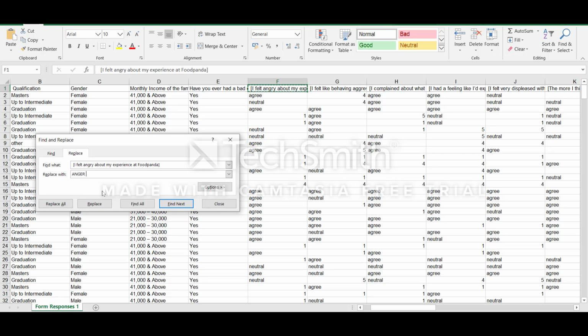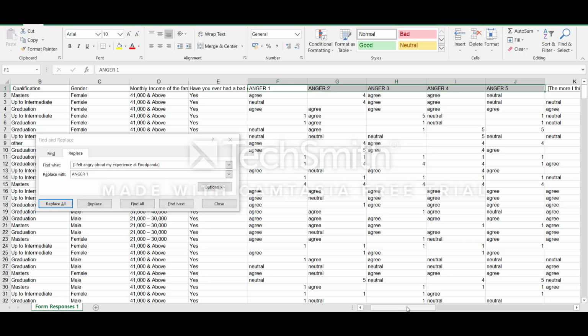Say for example, the first variable was anger and I replaced question 1 with anger 1, which means that this question was of variable anger. This was the first question of variable anger. If I have to code all the remaining questions of anger variable, I'm simply going to click this one and drag and drop is the sequence which I'm going to follow over here, and there you go.